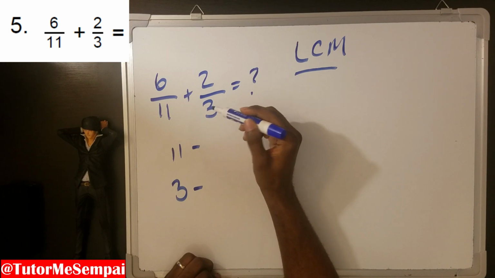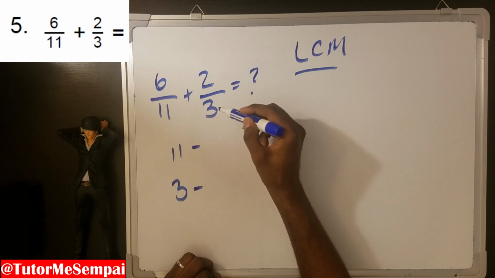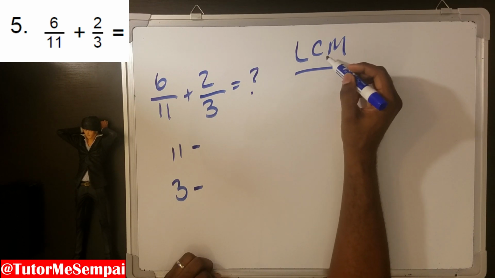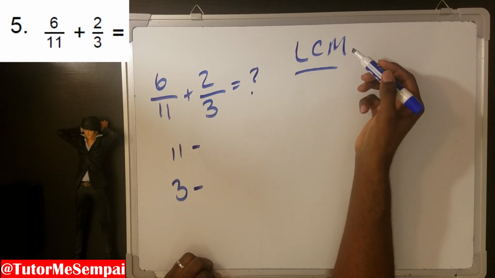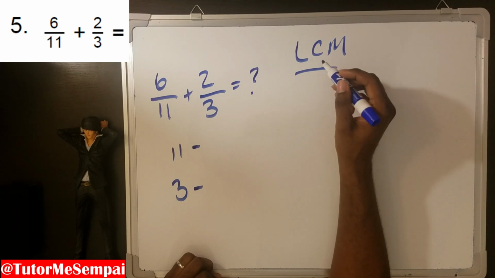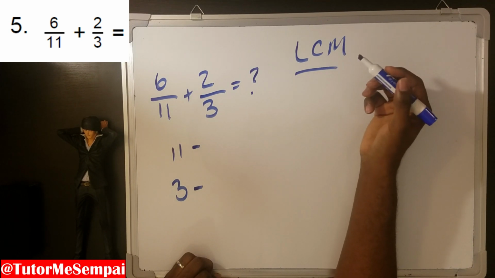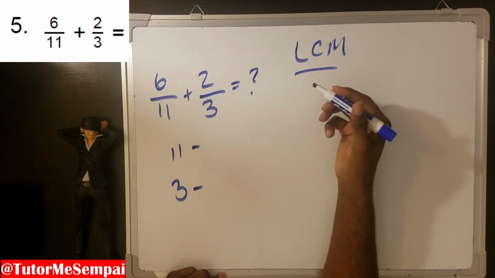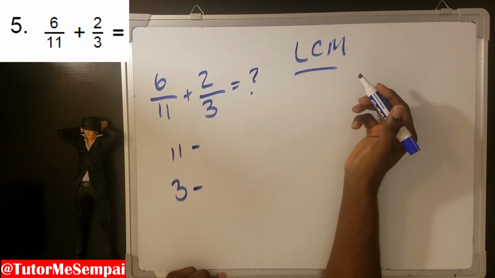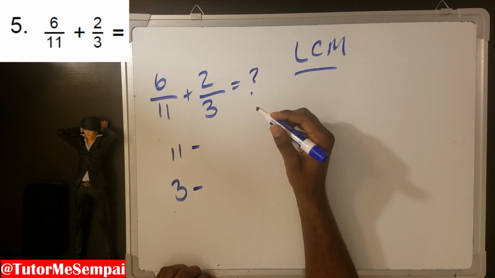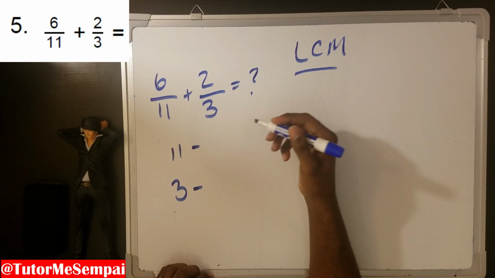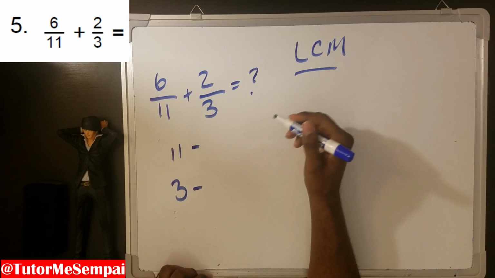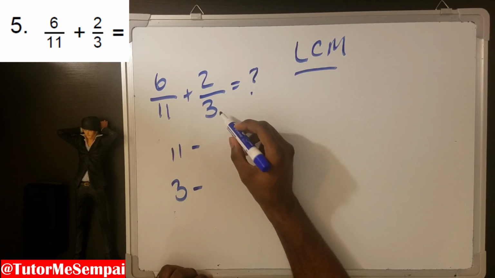11 times 3 is going to be a common multiple for 11 and 3 since they're multiplied together. However, we don't know if that's the least common multiple. If there's something smaller, we want to choose the smaller one rather than going with the more convenient one. But if there is nothing smaller than 11 times 3, then we are free to use that one. So before we can make up our minds, let's find out the different multiples of 11 and 3 and see if they have something smaller that we can use outside of 11 times 3.